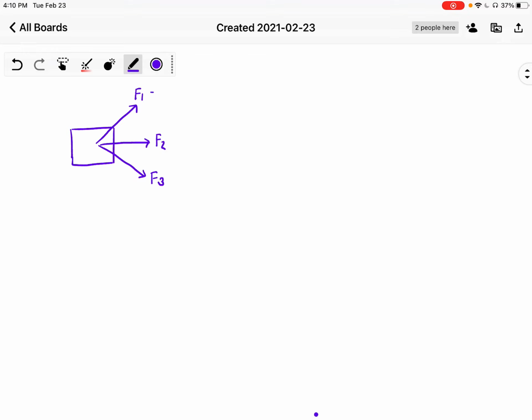And let's say F1 is 5 newtons at an angle of 15 degrees. And I'm not putting compass directions on this one on purpose, because when we look at charges, things like electrons and protons don't carry compasses. And so it doesn't make sense to talk in terms of north, south, east, and west. Instead, it just makes sense to draw the picture as we're working through and use the picture.